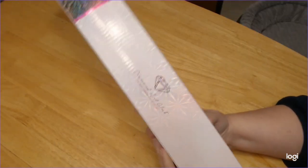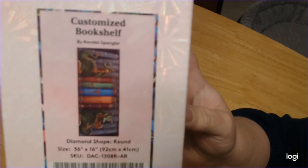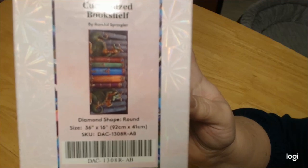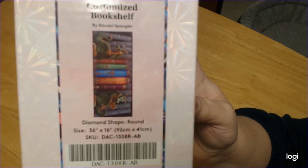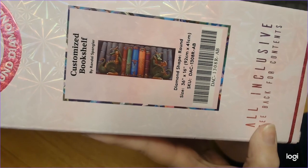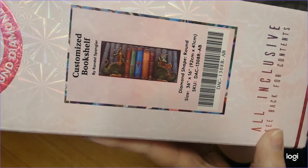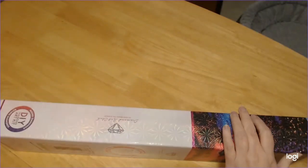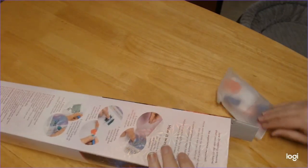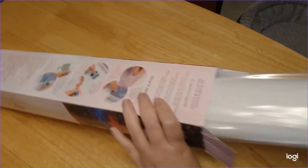All right, the next one is the customized bookshelf. This is also a round, and it is 36 by 16 inches, equals 92 centimeters by 41 centimeters. Oh, I've got to show you the picture, don't I? Oh, webcam. Is it too close? That is why. Isn't that cute? I just love it. I am a book fanatic, which is probably why most of the paintings from Miranda speak to me, because all the time they're either doing something in a library or they're eating chocolate goodies and foods and everything else.